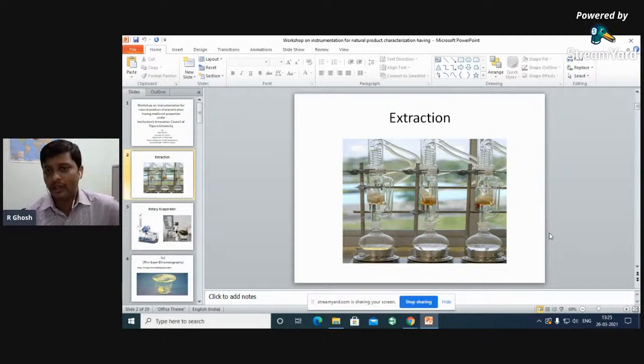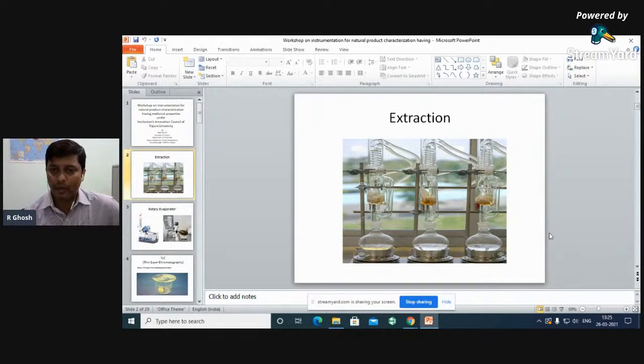But in fractionation, the first 2 fractions do not show the presence of alkaloid, while the third one does. So the alkaloid which we initially traced in the methanol extract has been traced out in the third fraction.